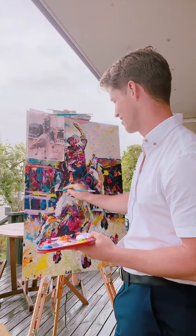I think it's going to slow down as the days roll by. Surely, in the next few days, I'll be able to get outside and do some painting and have some fun. But at the moment, we're under the shelter. It is what it is. And we have to be under the shelter too, because these aren't actually oils, these are acrylics. So if I get these wet, it'll ruin the painting.